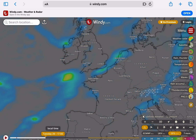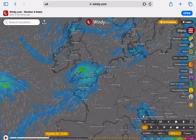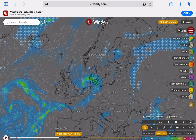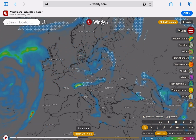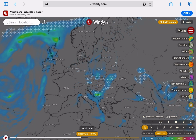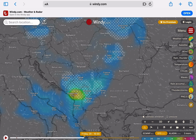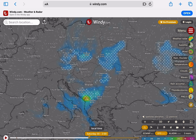It does have on Tuesday the system near the southern UK, a little bit of rain in Ireland, but mainly the southern UK Tuesday, Wednesday. This passes Denmark and the Netherlands, might be some gusty winds, still some lingering snow in Sweden and Finland, and this goes there. And then it also has, on the 29th, southeastern Europe and Eastern Europe with some lingering rain and snow, especially Albania, Macedonia, parts of Serbia and Romania.